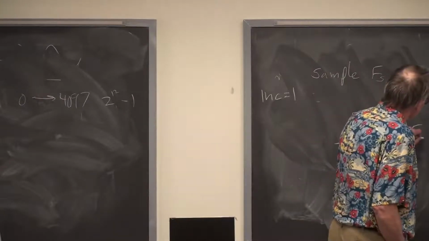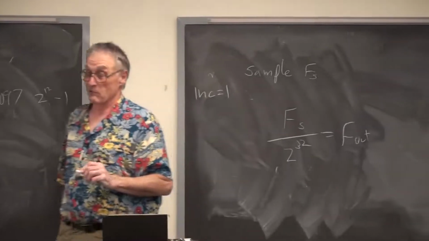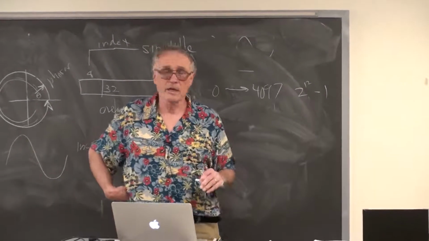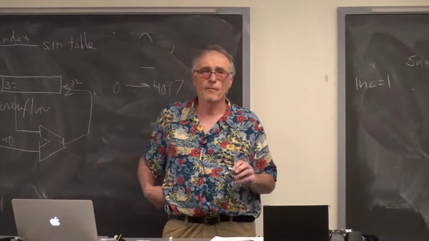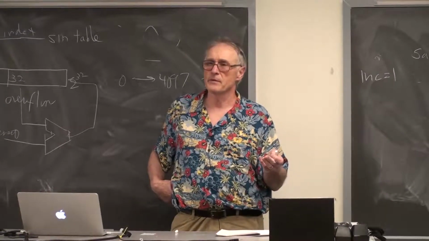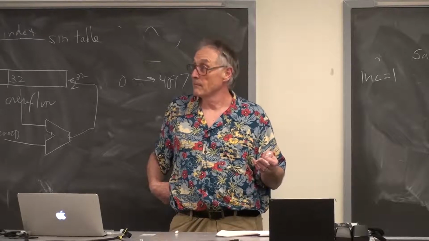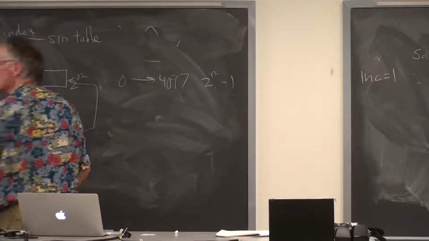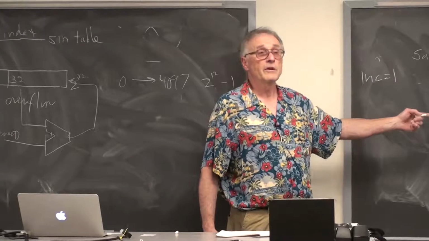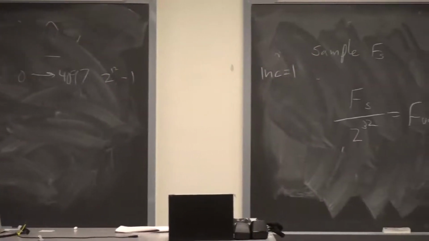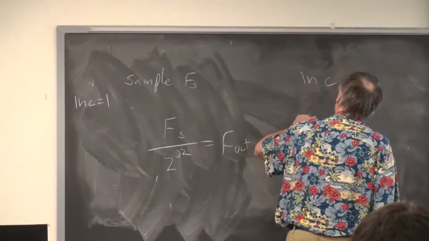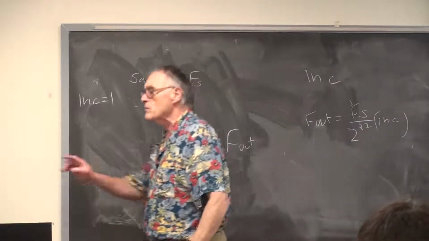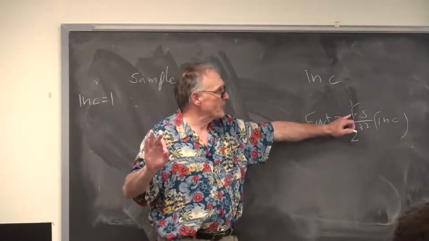So for an increment of 1, the output sine wave frequency will be some really low number, like 1/1000th of a hertz or so, depending on the sample frequency. Let's say we increment by 2. What happens to the frequency of the output? It doubles. You're incrementing the phasor twice as fast. The phasor is going around this loop twice as fast, which is equivalent to having a frequency twice as high. So for a general increment, F out is equal to Fs over 2 to the 32 times the increment. The sine wave we generate, F out, is related to the sample frequency and the increment in this fashion.